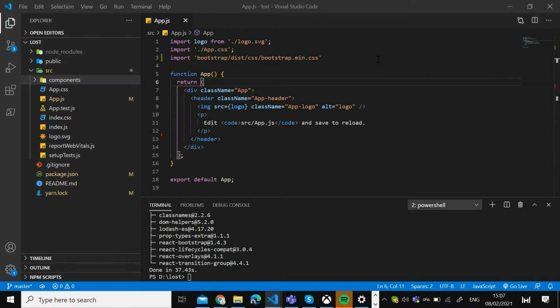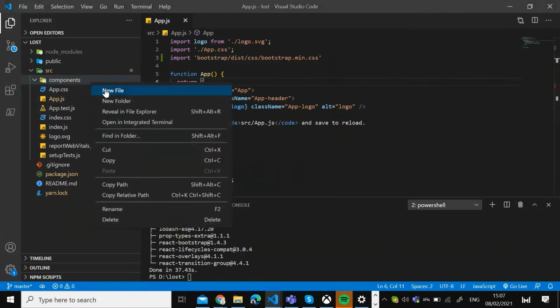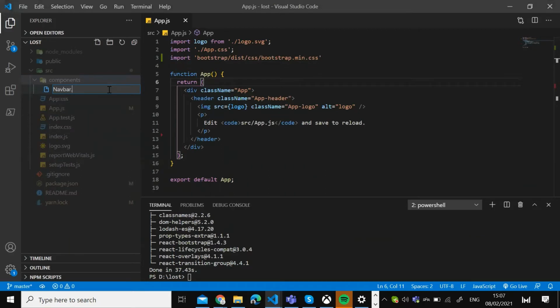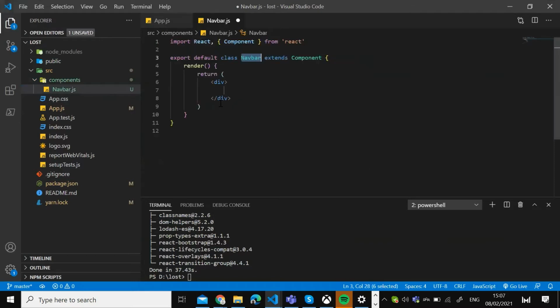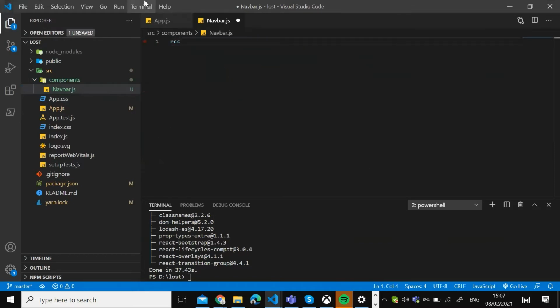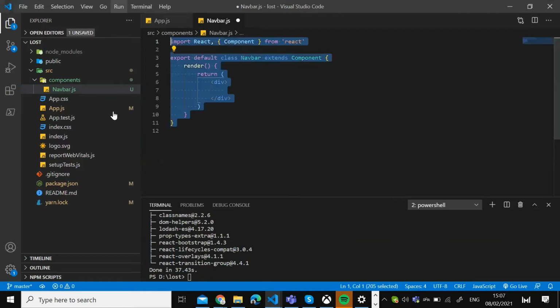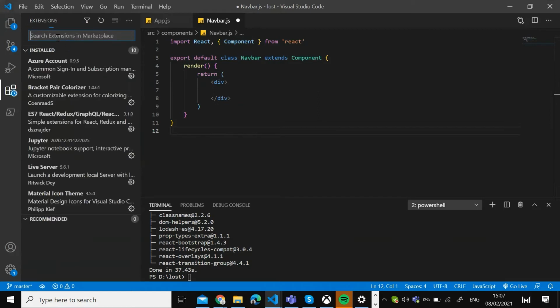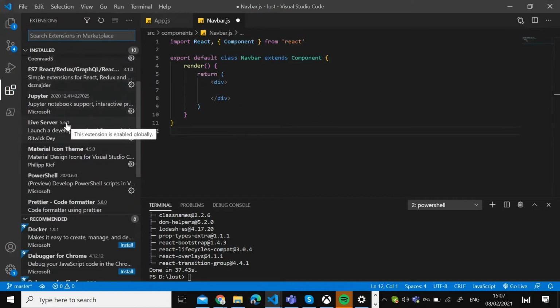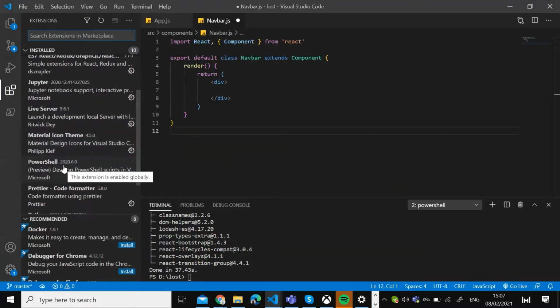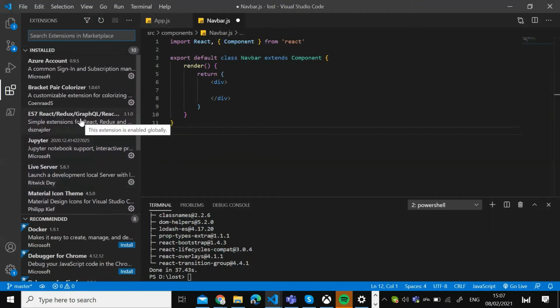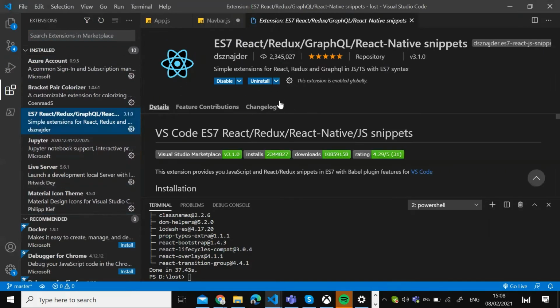So where were we at? Okay, components. I'm going to add a nav one. I'm going to be using JavaScript. You might be thinking, how did I just do that? You might be thinking, I had to type this up. And let me tell you something, you don't. Once you read your code, you can just go to these extensions and just install. Let me find it again. This. Just install this and you're good to go.